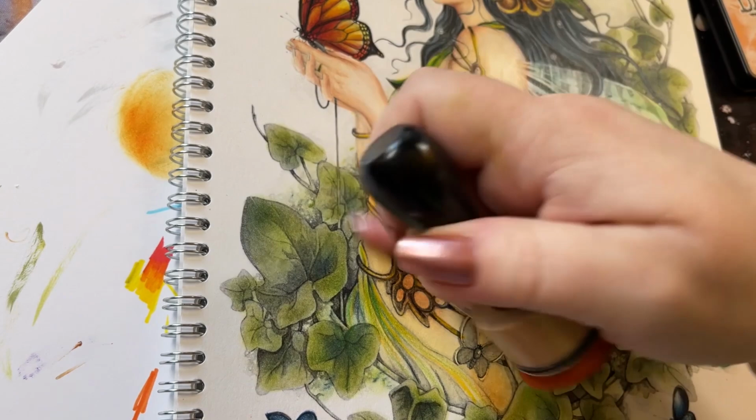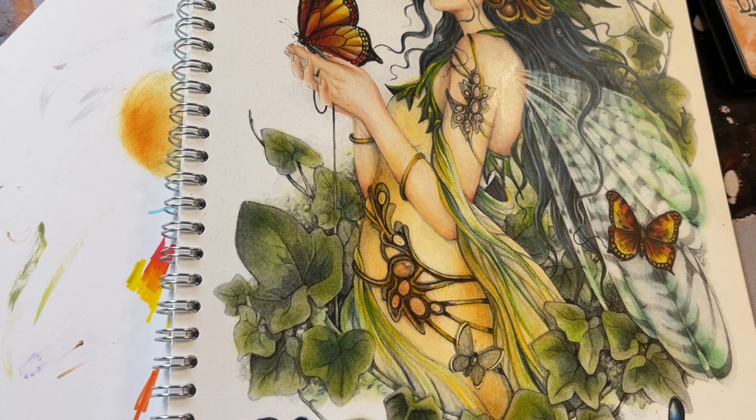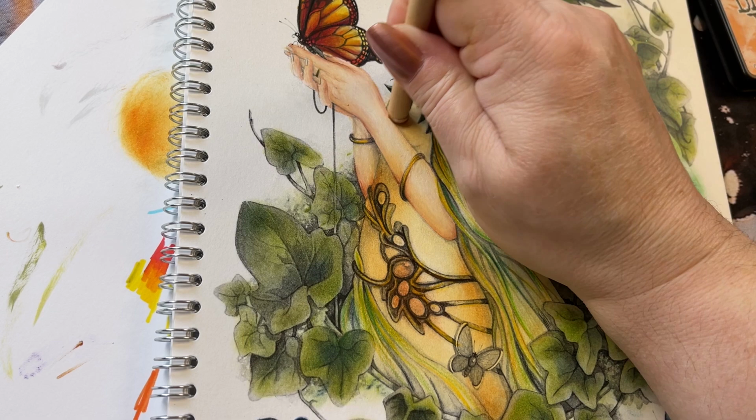It'll move off the ink or the pencil. Okay, there's a little bit of darkness up here. I can't get up there, so we'll use a little stick here. Add it in.